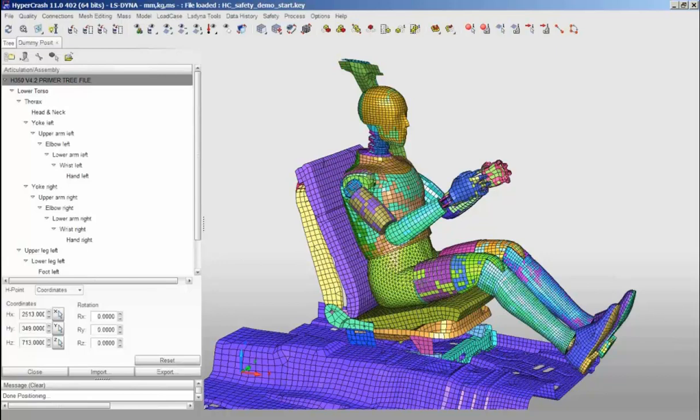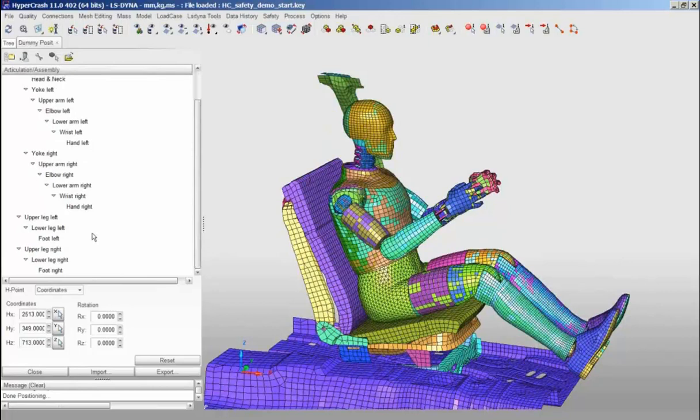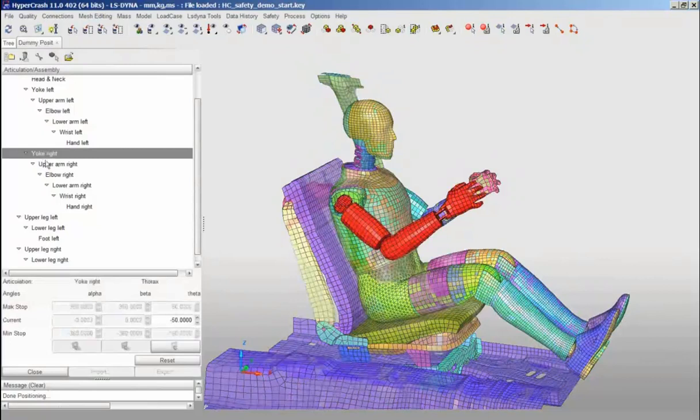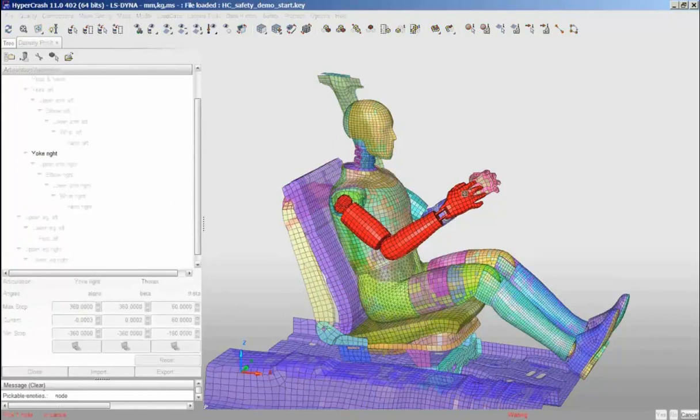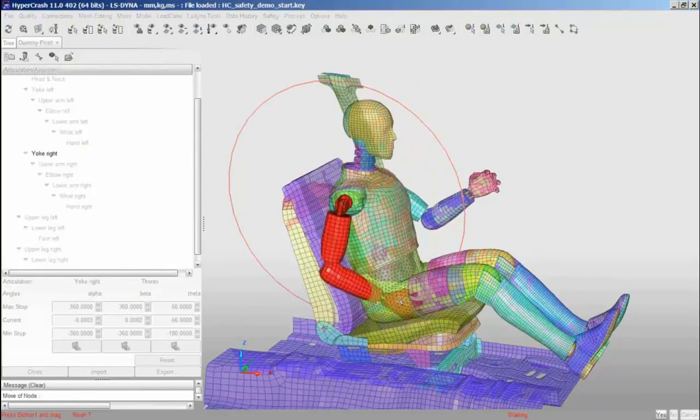Now, after the position of the H point, we can go for the different joints and limbs that we have. We can position the limb on the right side by simply selecting the angle that we want to change and then just moving it on the screen.